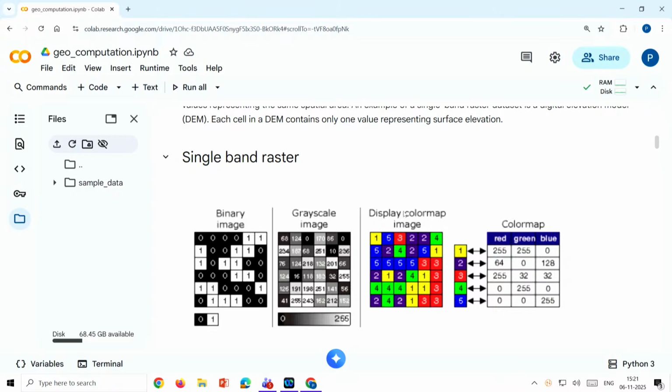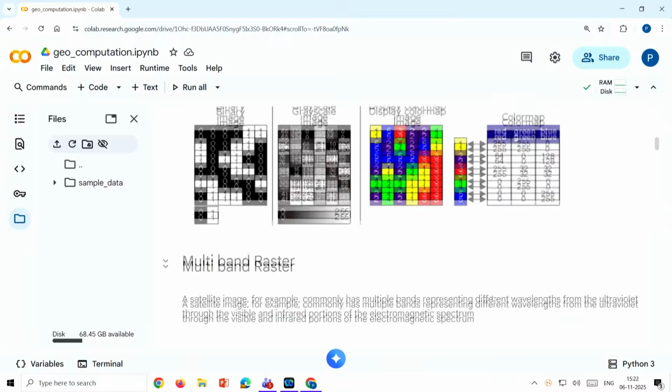Or, suppose you have a classified image, that single band can be a classified image also, where we can use a color map to display the image. Like all pixels with value 1 might be represented with a yellow color, representing a forested area. All cells with value 2 might be a water body, and so on. So a single band raster can be a binary image, grayscale image, or a classified map.